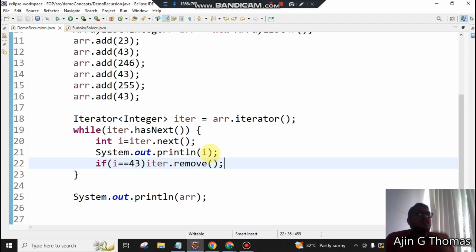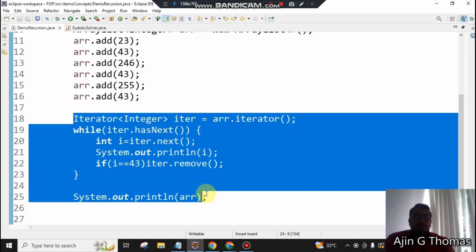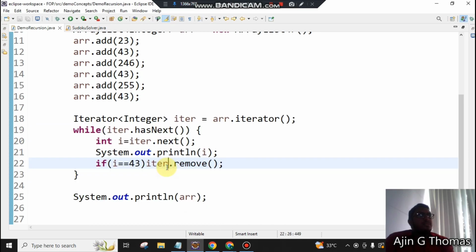What data will be printed? What will be the output right now? What are the outputs I can expect from this line of code? Why will 43 not print? My question is, what will be the output in the console at last? Nothing will be printed.